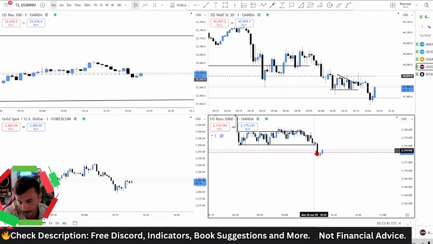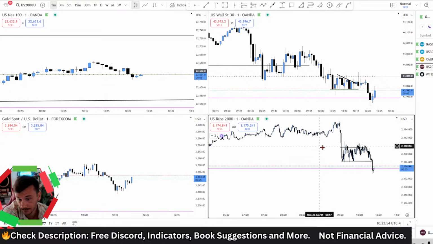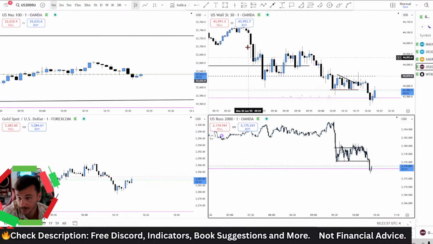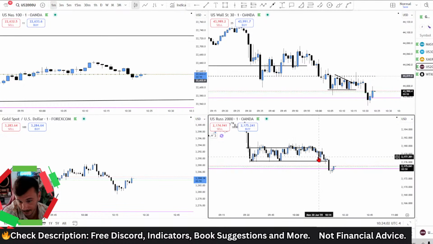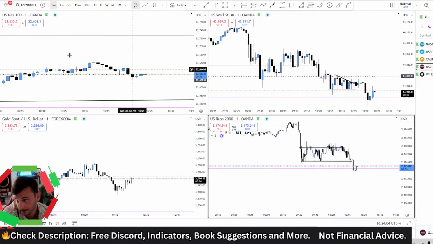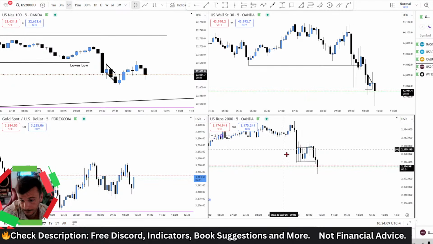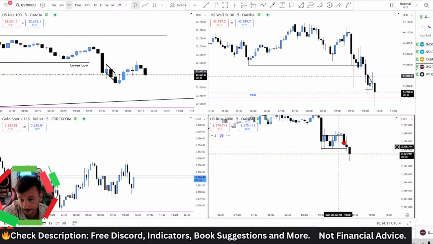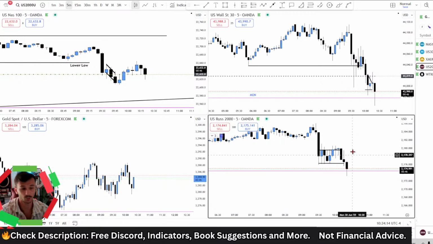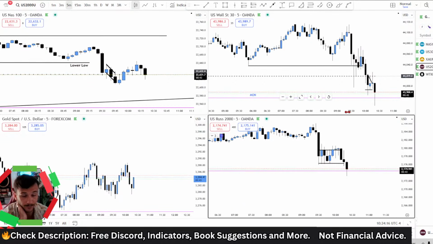Okay, so we have a breakout. Now this is just a 1 minute chart, but we have a breakout that immediately goes back into consolidation once again. So we've been breaking down, going into consolidation on most of these things, right? Every time it drops down, it immediately starts going sideways, which is kind of a red flag. Bit of a creeper, possibly a ranging day.